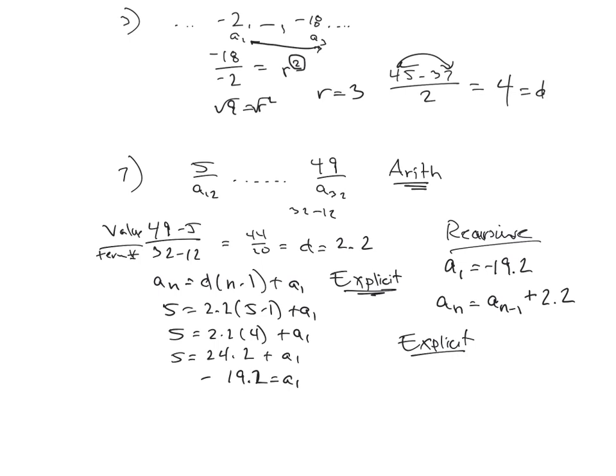Explicit is your formula, which is basically right here. We can figure this out a little bit better. It's any of these. We know all these parts. So we know that a sub n is equal to, I'm trying to do all this in my head and talk, your first term, and you add that to this. So we get negative 21.4. Yeah. You have to do the work. And then, of course, we're going to add 2.2, and I did that in my head, so you can have that switched around.